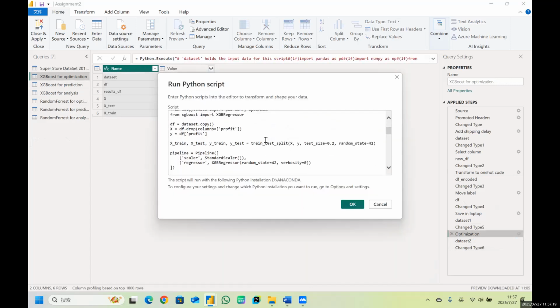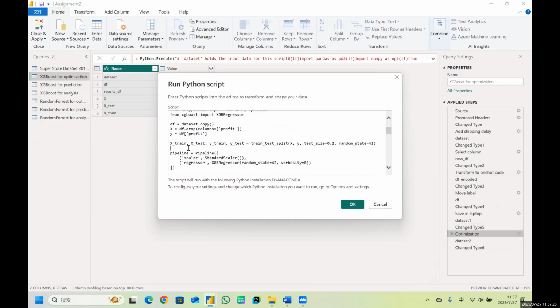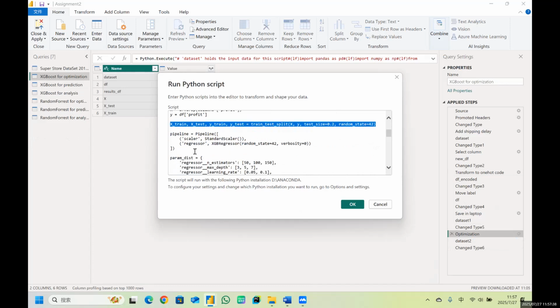In the XGBoost part, I first split the dataset, 80% for training and 20% for testing. Then I create a pipeline that includes the scaler and the regressor, the XGBoost regressor.